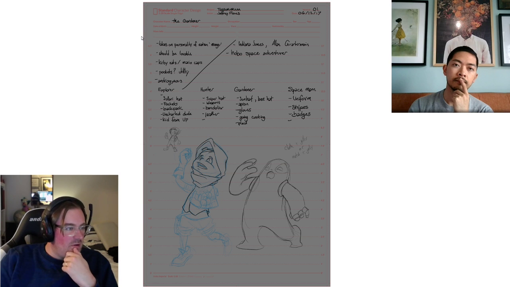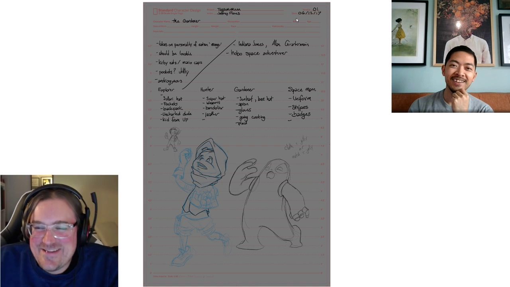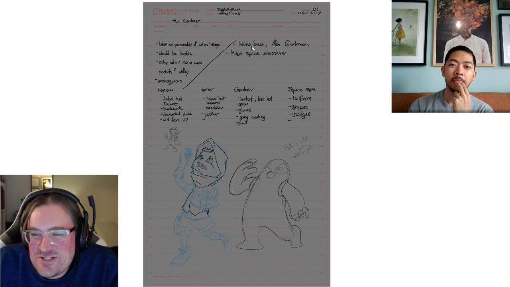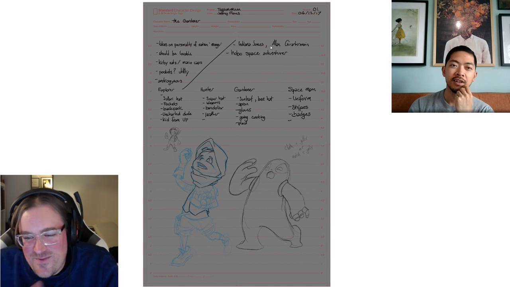And that started a long discussion about who are you and why. I thought these were cool because the notes on top of your character sheet here were all the things we were talking about at the time. Gardener is on there, but we also have explorer, hunter, space mom. I don't remember that discussion, but I do remember hobo space adventurer and Indiana Jones inspired adventurer were things we were talking about.